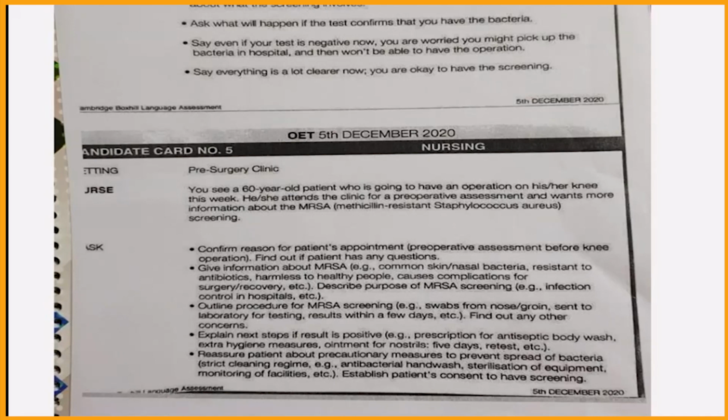I'm going to build up, okay? Listen. I'll say, don't worry. In case your result is positive, okay, once again, don't worry. In case your result is positive for MRSA. Please say like that. Please be explanatory. In case your result is positive for MRSA, you will be prescribed antiseptic body wash. Use a linking word, connector. In addition to extra hygiene measures.